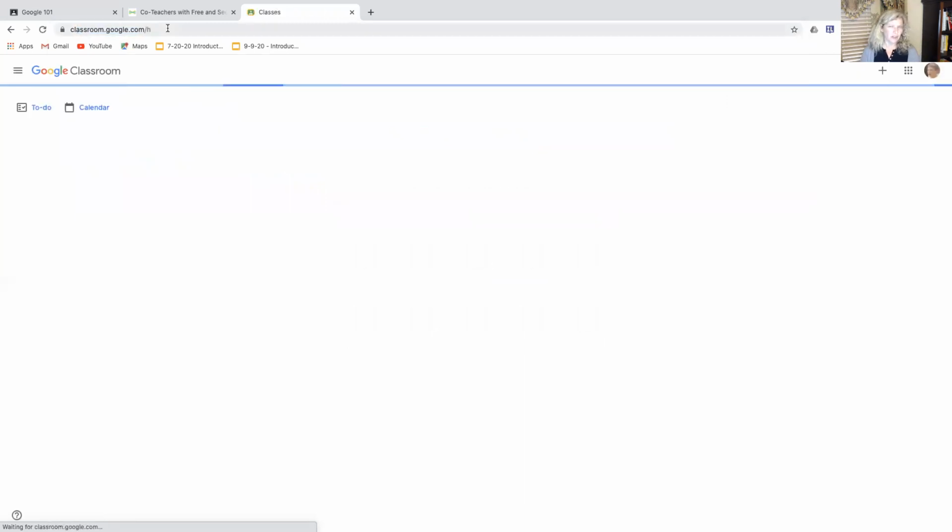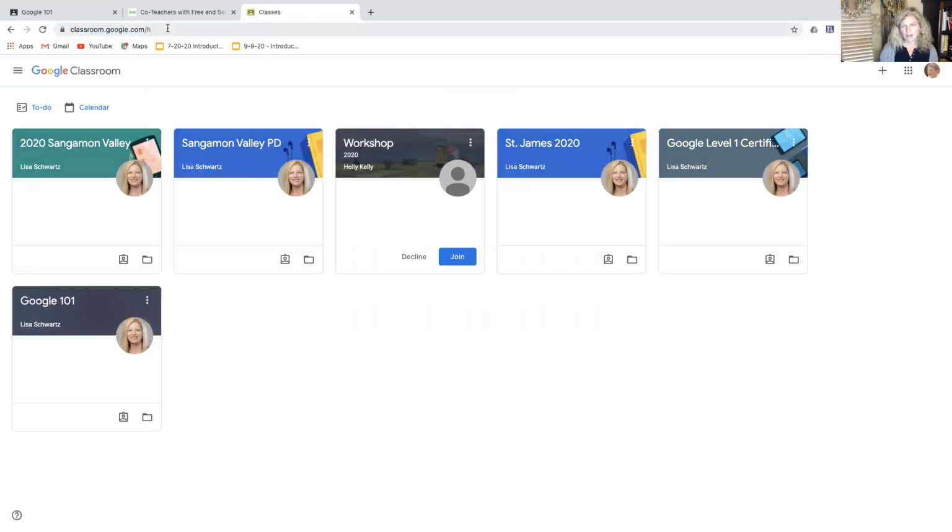If your child has a Chromebook, an iPad or a MacBook that they're accessing Google Classroom from, it could be an app already on their device. If it's on a Chromebook, it could be on the shelf at the bottom of their Chromebook as well. Depending on how your school district has that set up, there are multiple ways to go about accessing your Google Classroom. Right here, these are all of the classes that Blake is in.